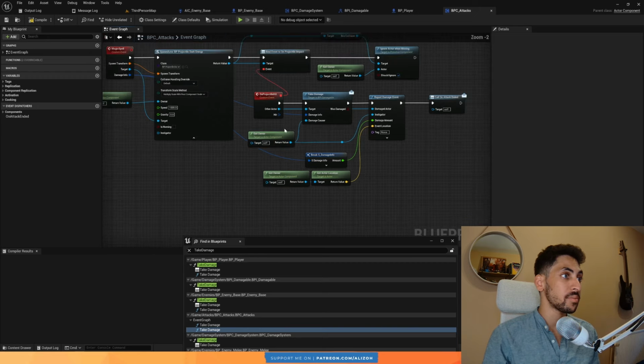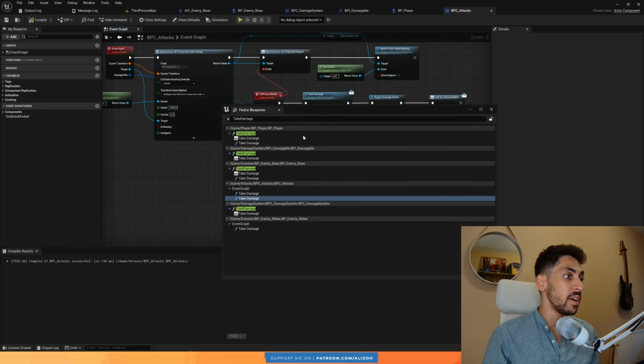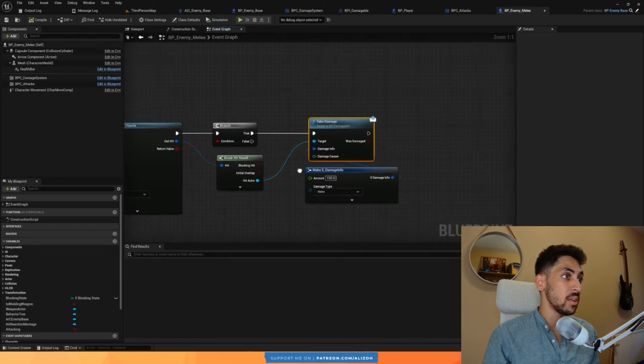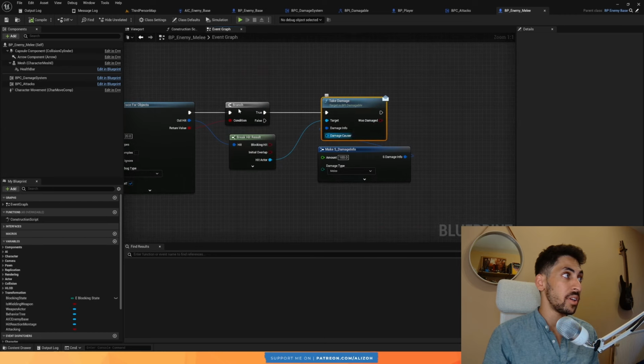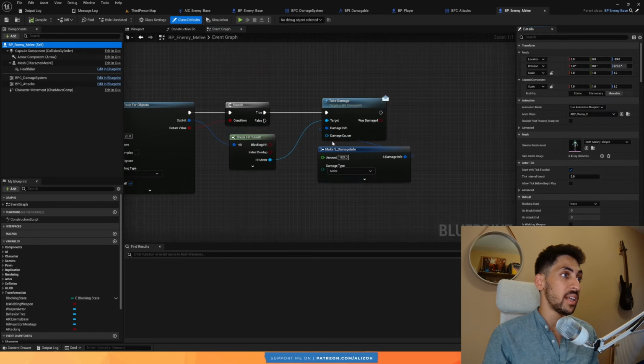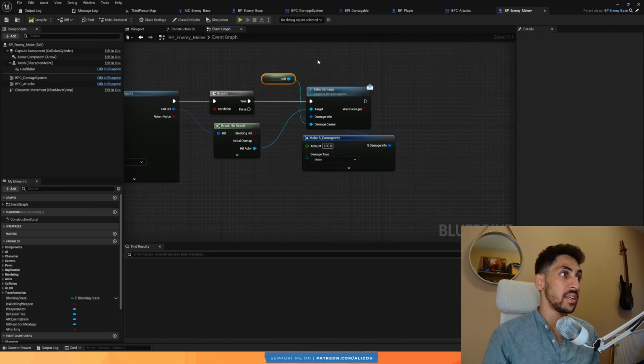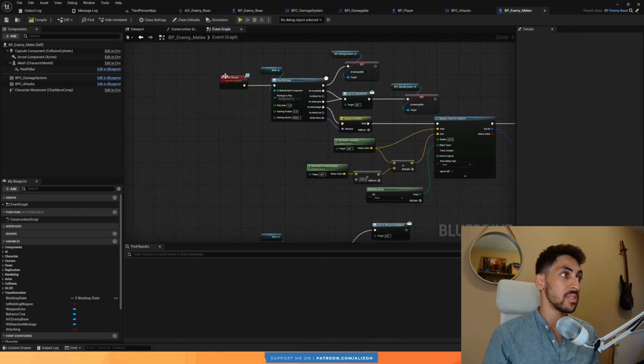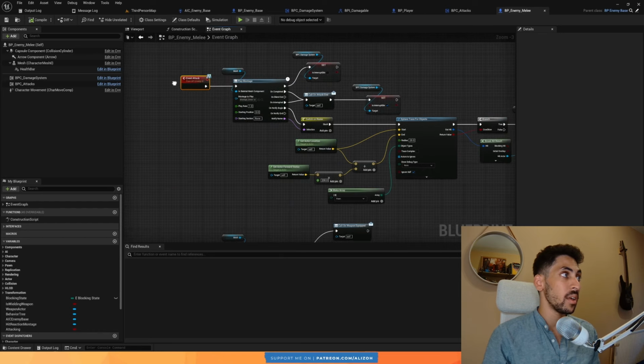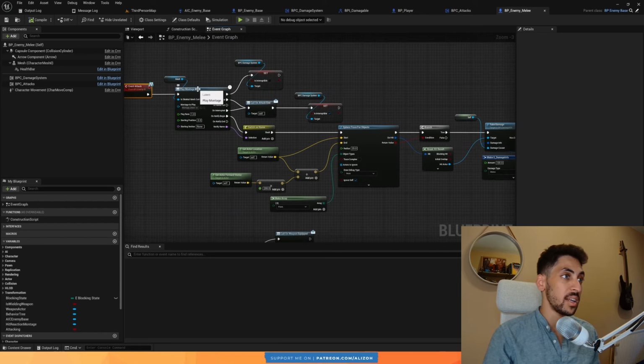All right. Where else? We have one in the melee. So also in the melee, since we're already in the melee enemy class, damage causer here is just self, because it's the melee that's causing damage when doing this attack. Excellent.